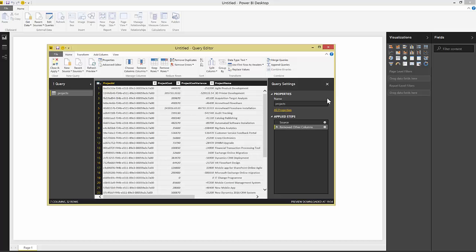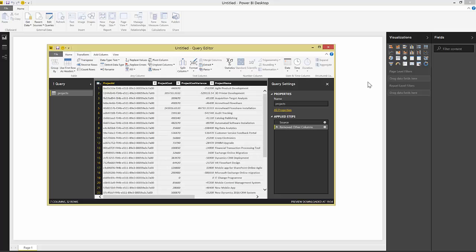Okay, that's as far as I'm going to go with the transformation, but you can see here we've got many options to actually transform the data. We can replace values, replace errors. So in the PowerPoint slides I mentioned the HTML markup. You could easily replace those values using the replace function, which is just that button there. You'd select the column, click replace, and then type the string that you want to replace.